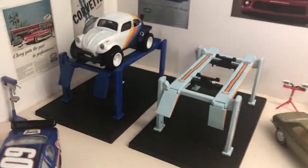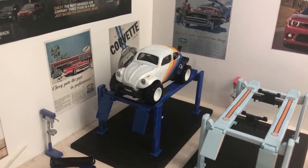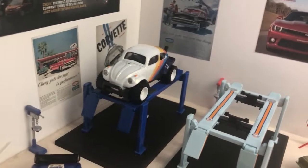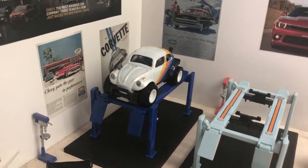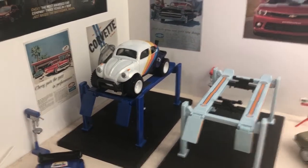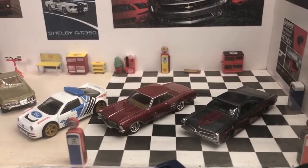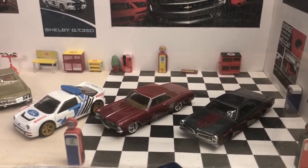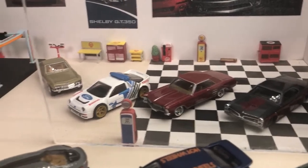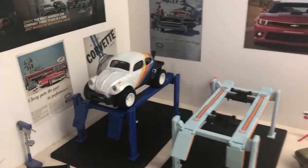From the same set I managed to pick up the Baja Bug. I'm not always into VWs, but some I like, particularly in the right paint schemes, so I thought I might as well pick it up since I'm not paying over the odds for it. It's a shame the Mercedes G-Class and the Ford GT weren't available — I would definitely snap them up. At WH Smith in Jakarta Airport they had a load of premiums, team transport, and one of the latest Boulevards with the Toyota 4Runner, which hopefully I can pick up next time.